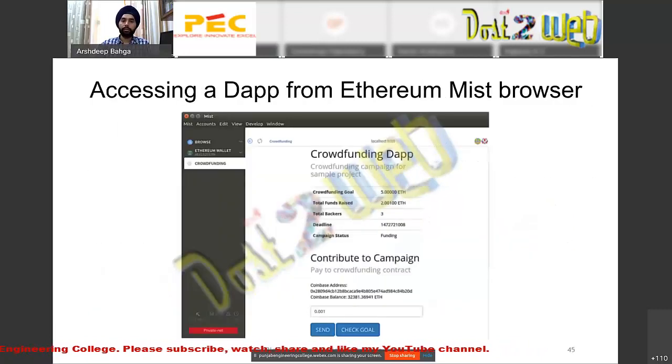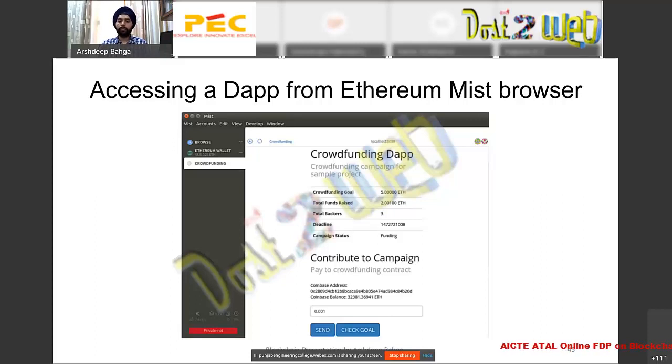So let's look at an example of the crowdfunding decentralized application. Here we have this application, with a web-based interface. In this we can see information about the address of the contract, how many people have contributed to the campaign, the total funds which have been raised, and the deadline of the campaign. And users can send their contributions to a particular campaign through this decentralized application. I am accessing this decentralized application using the Ethereum Mist browser.